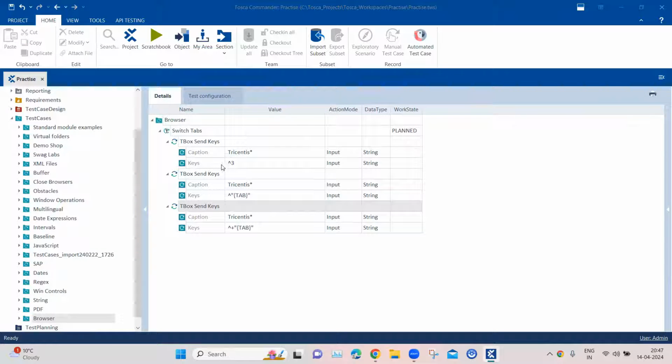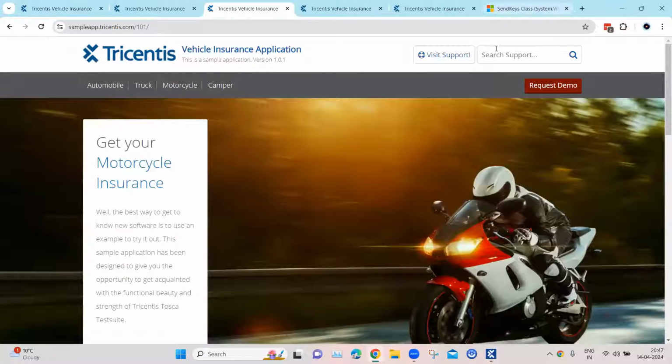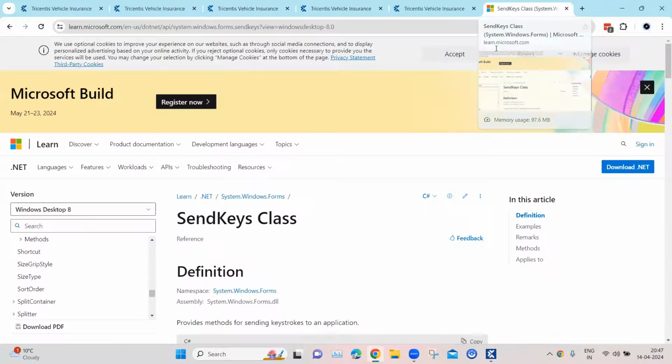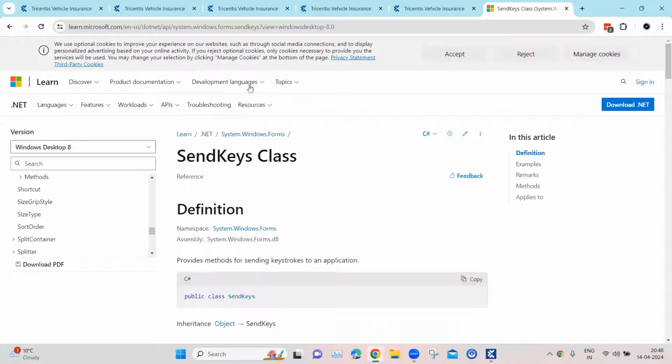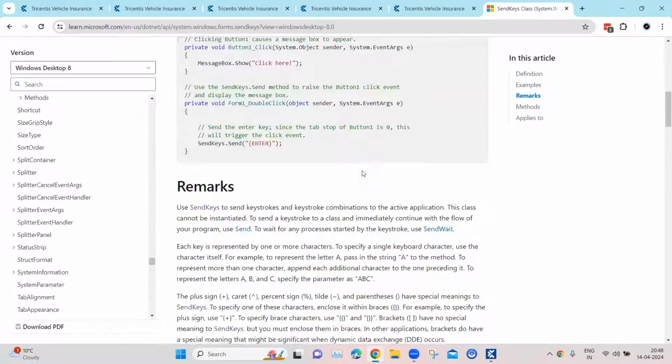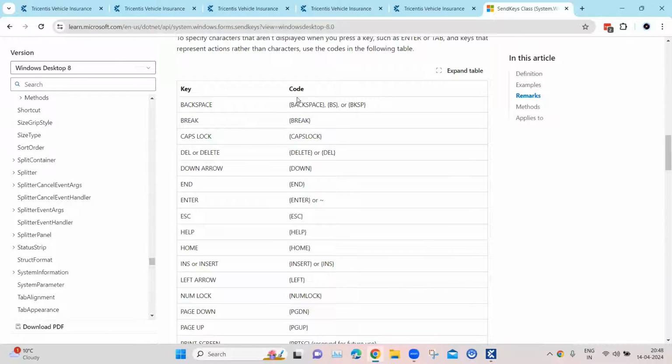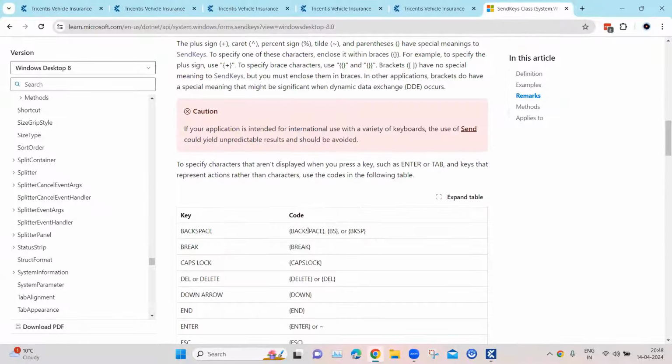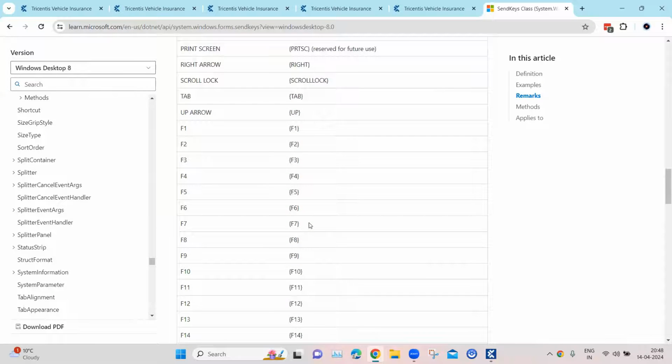Now, if you're not sure about the shortcuts for all the different keys, you can always go to the Microsoft SendKeys page. There is a SendKeys class which you can search for in Microsoft, and that will give you all the different codes for all the keyboard keys which you want to use. These are the exact codes which we can use in Tosca as well.